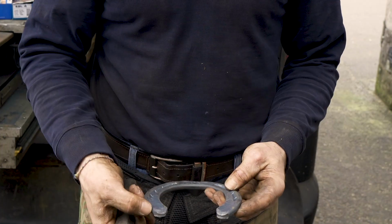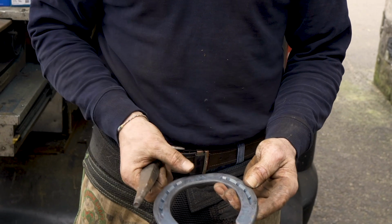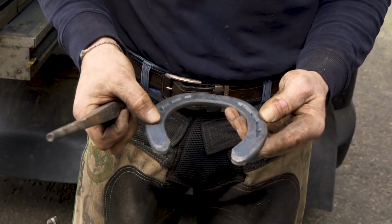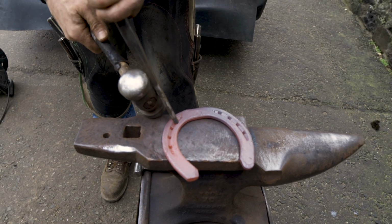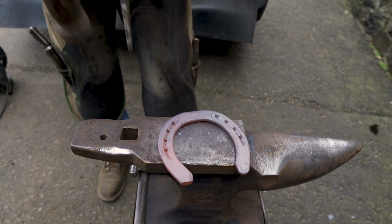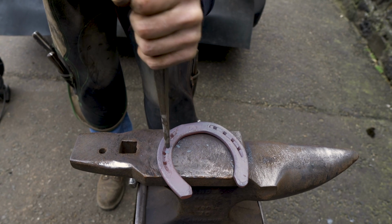Before I do that, I'm going to grind a little bit off that outside heel, because as I put extra stuff in here, it's going to get a little bit longer. So we have our shoe, we put our stud punch in, gives us a flat surface.